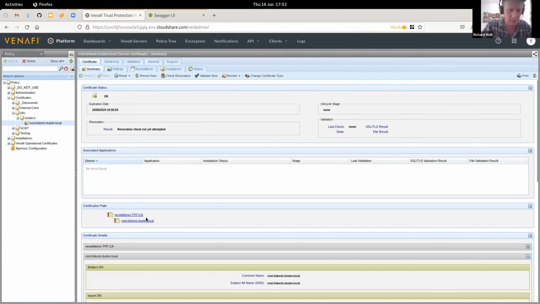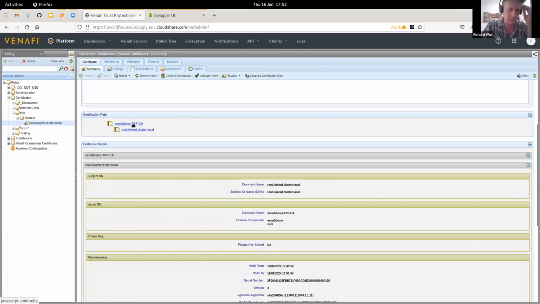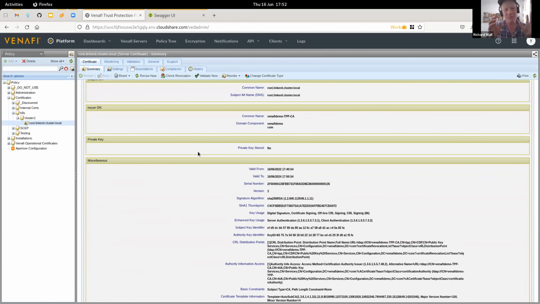So we can see that our certificate has been signed by this root certificate, actually inside the Windows server on which Venafi TPP is running. And so it's not the best example of giving the PKI team visibility, but it is an example of how you can achieve that, and it does give them some degree of visibility on what's going on inside these clusters. And I should say that there's a whole bunch of tools that Jetstack produce which make this even better. So it allows you to synchronize all the certificates from a Kubernetes cluster into TPP so that you get full visibility. But this is the aim of the demo.